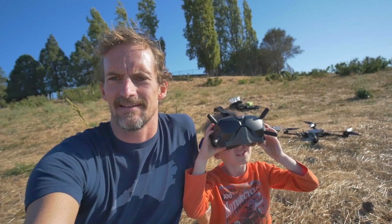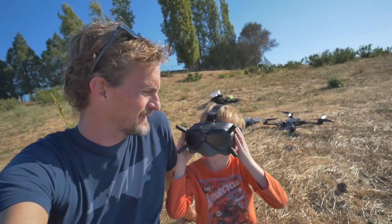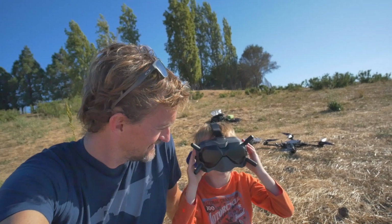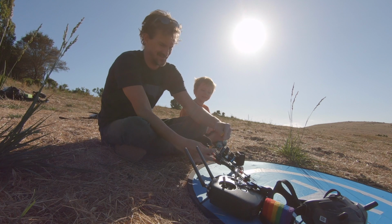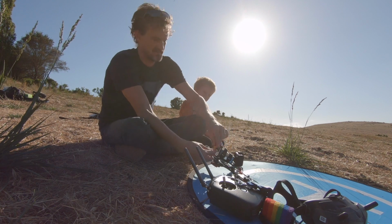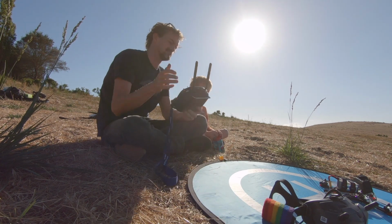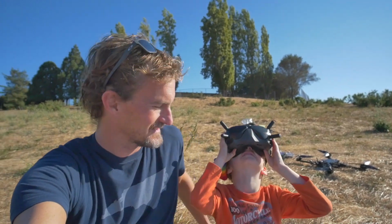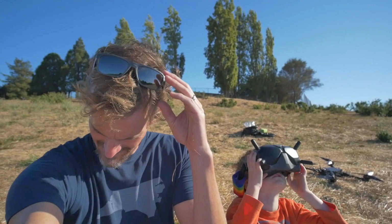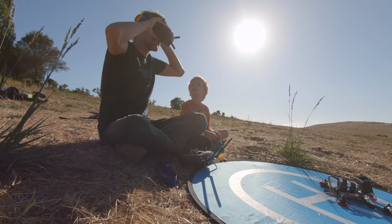DJI FPV system, the DJI Digital FPV system, right here. What do you think, buddy? Good. Cool. Trusty old Chameleon. You just be tempting. Thought I'd drop it into a 5-inch quad and give it a test here, see what all the buzz is about. This is exciting because it is an HD link down to these goggles. So inside your goggles, you're seeing 720p, HD quality, which is unusual. We're used to a lot less than that.